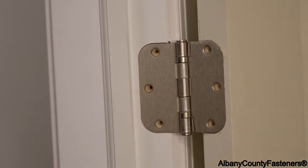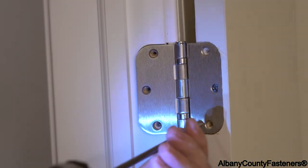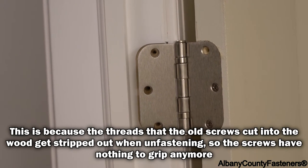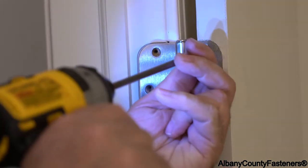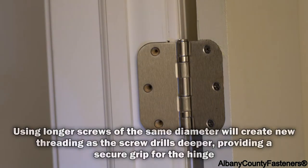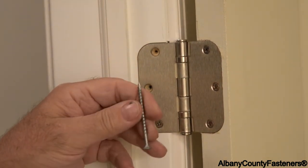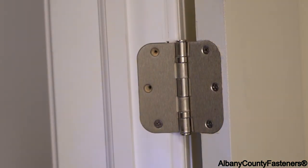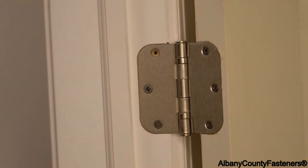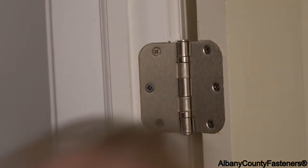I have the inch-and-a-quarter screws I'm going to be installing. The reason for this is that most of the time when you replace the hinge with new screws, the old screws will spin and will not grip, and eventually the screws will pop out and your door will come off the hinge. So I highly recommend you get new ones that are inch-and-a-quarter long, same flathead. The center screw is about two inches long — this makes sure the door is set into the frame, and they only use one of those.